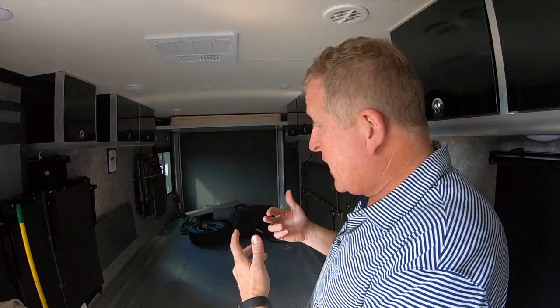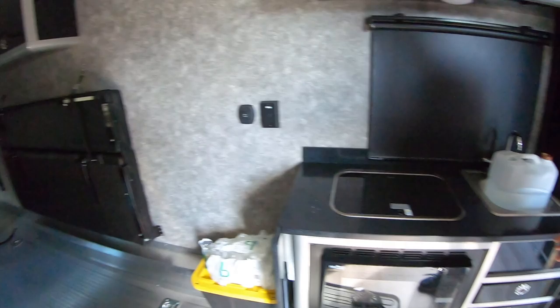My client that owns this doesn't know we're in his trailer, but my buddy Rob Persad — we met a couple years ago at PRI, a big racing show down in Indianapolis — I sold him this trailer and did some customization for him. He's got it back here for us to do some extra things as well. This is literally, if you can live with your car, this is the way to do it. This is the crème de la crème.